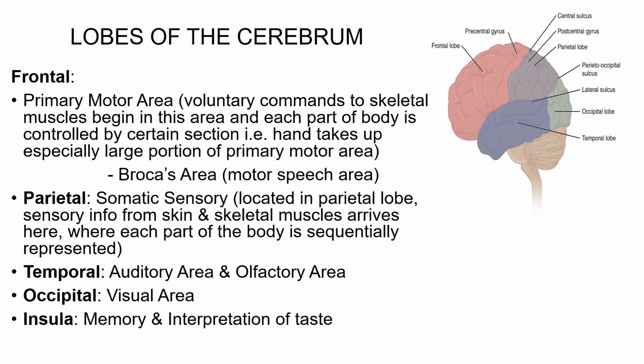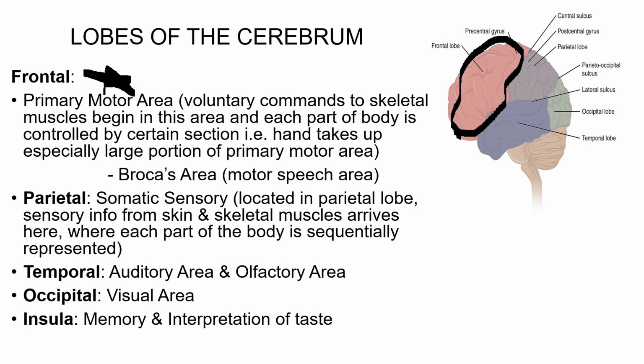So first is the frontal lobe, and the frontal lobe has a lot of things going on for it. It is the primary motor area. So highlighting this frontal lobe in the picture, notice this is a very large portion of our cerebrum, and the primary motor area is basically the area that helps us move. So as we move all those skeletal muscles that you learned, your biceps brachii, your rectus femoris, your gastrocnemius, all of that has to start in the brain.